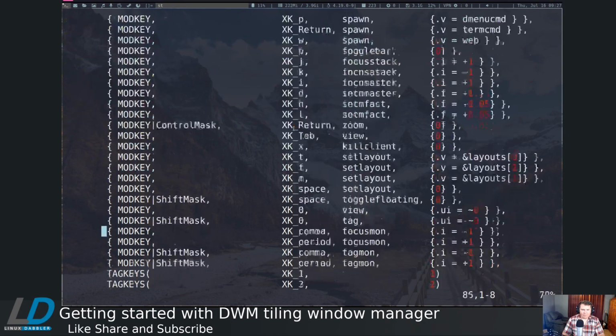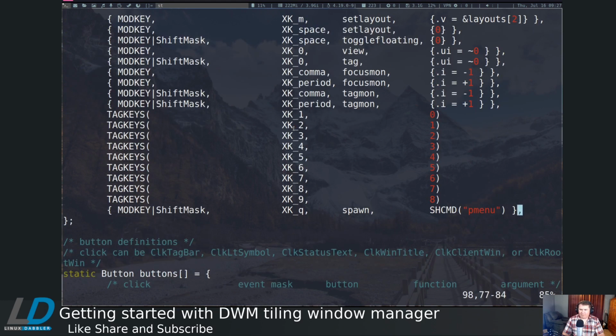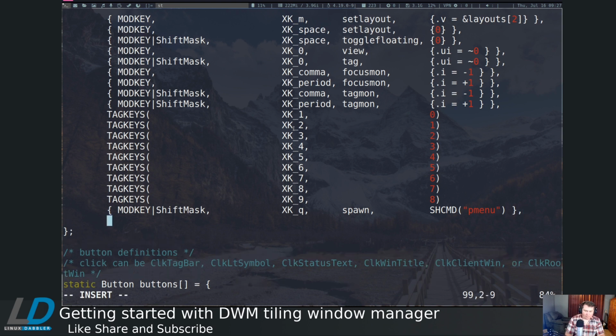Let's come on down, and because I'm the type that I like to have all my shell commands, my key bindings in the same spot, let's add curly brackets and a comma, and let's do MODKEY, and let's do Control this time. And let's do B, and that's going to spawn SHCMD. We'll do brackets, and then inside the brackets we're going to put quotations and call it wall. And now let's add another one.